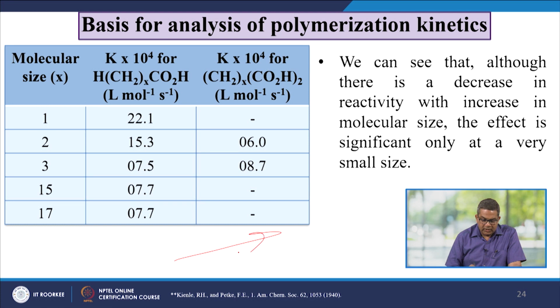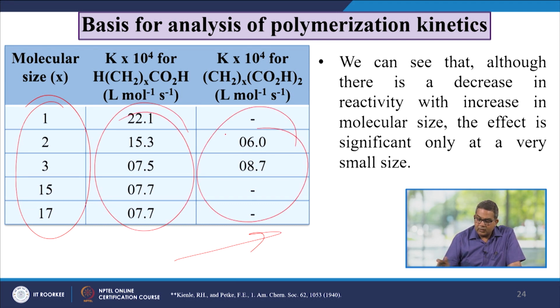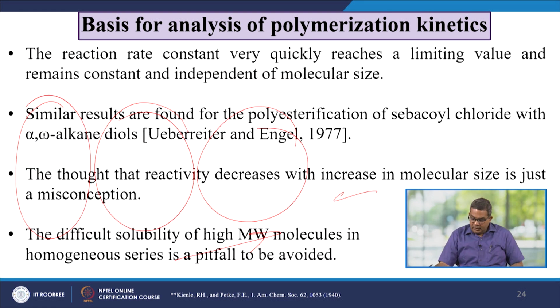Now, here we see that the homologous molecular size can be represented, and the reaction rate constant and all those things. So, we can see that although there is a decrease in the reactivity with increase in the molecular size, the effect is significant only at a very small size. Now, the reaction rate constant very quickly reaches a limiting value and remains constant and independent of molecular size.